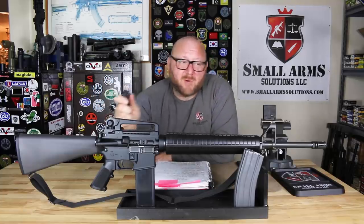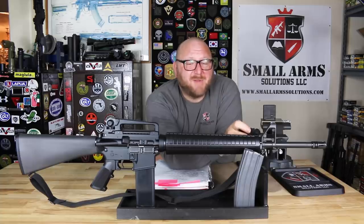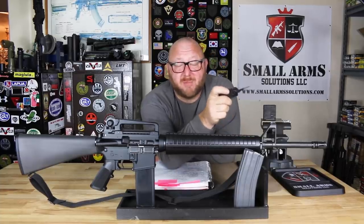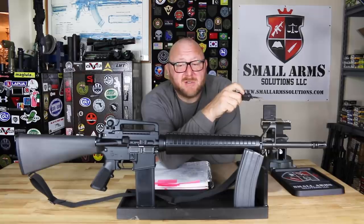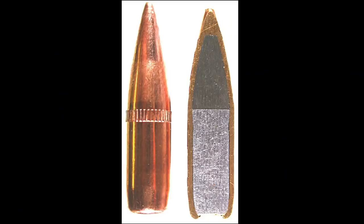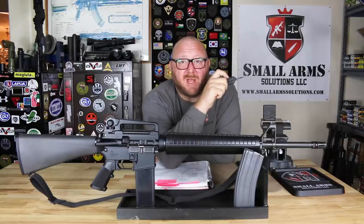So when we look at the rifle, we're looking at the barrel, which is a mil-spec chromoly vanadium. It is a 1-in-7-inch twist. Now, Windham Weaponry was doing a lot of 1-in-9s for a long time, and those of you who were familiar with Bushmaster in the early years know they liked to go with the 1-in-9 because it was optimal for the 62-grain projectile. Back in the earlier days, pre-Global War on Terror, people weren't shooting 77-grain OTM, so the 1-in-7 was not necessary.